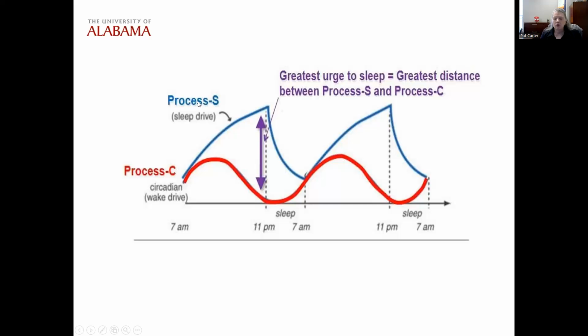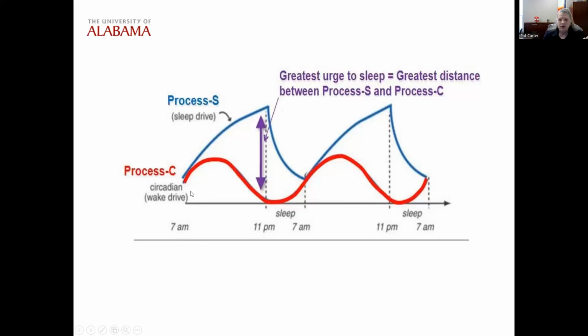So the process S, though, in this graphic, in this line, you have to think of sleep drive as getting less and less. So rather than your sleep drive getting higher, it's really dropping down, right? And so you're looking at the line here and you're saying the sleep drive is getting more and more and more up until about 11 p.m., right? Because you're getting sleepier and sleepier and sleepier throughout the day. And then at 11 p.m., you go to bed. So you start paying off that sleep debt and decreasing your sleep drive until around 7 o'clock in the morning when you naturally wake up, and then you start building that sleep debt or that sleep drive again as you move throughout the day, right? And it drops off again.